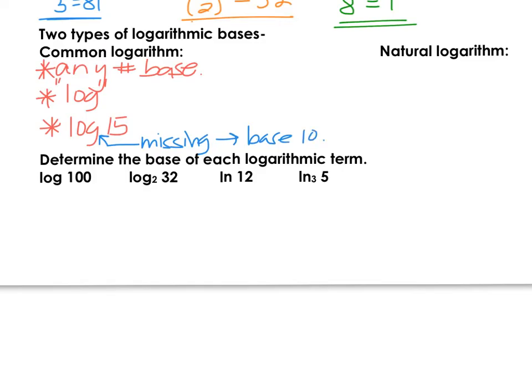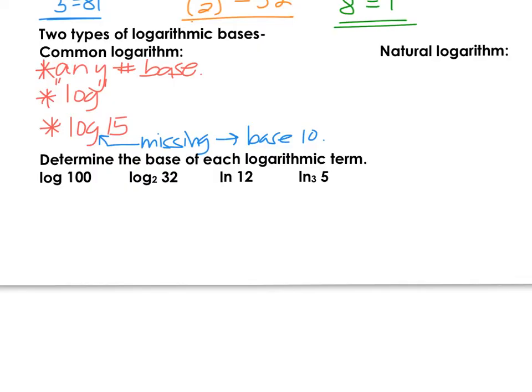It's very similar to chapter 6. When we had the square root, we never wrote the index of 2. We just wrote the square root symbol. But we've seen up above that we can have a variety of different number bases. And anytime we do, that's just a common logarithm, and we include that base in part of our work.